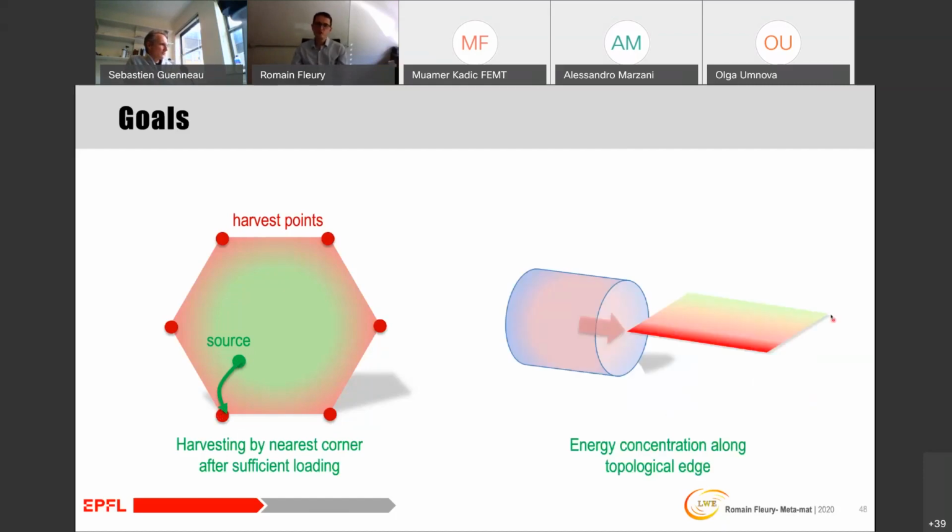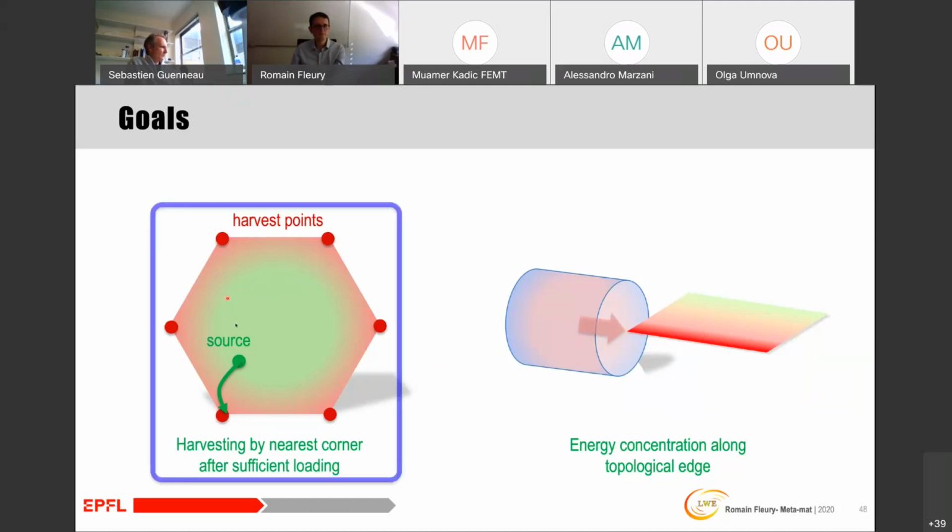The second goal is a little bit different. We have all these systems with edge modes. This is a topological insulator, or 2D topological insulator. But if they are to be useful for something, I need to be able to focus energy into the edge mode, and a lot of energy. So I need to be able to couple a waveguide that brings a lot of energy very efficiently to match it to the edge mode. That's a very simple engineering problem. I want to tackle one or two of these to see if it's possible. So let's see this first one.